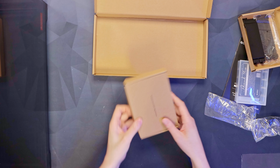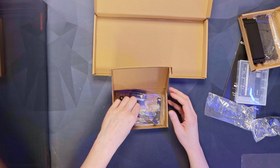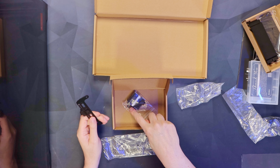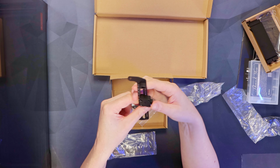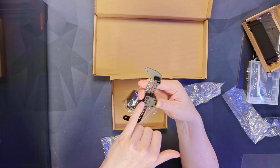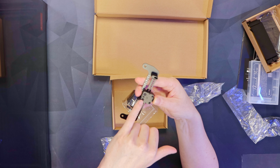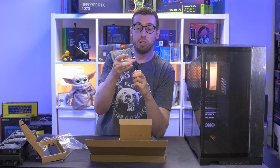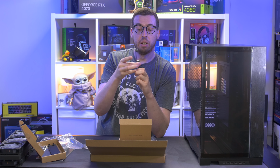We've got some zip ties in there as well. And then we've also got an anti-sag bracket in this box. This one screws into the actual motherboard slots. There's little standoffs included in the bag. And then you've got the adjustment, just a little push button to actually adjust the height. And then the actual bracket that the card will rest on will screw into these little holes here. That will take the weight of the card and it's easily just adjustable. So you can just push up your card, let go, and then it's locked in.